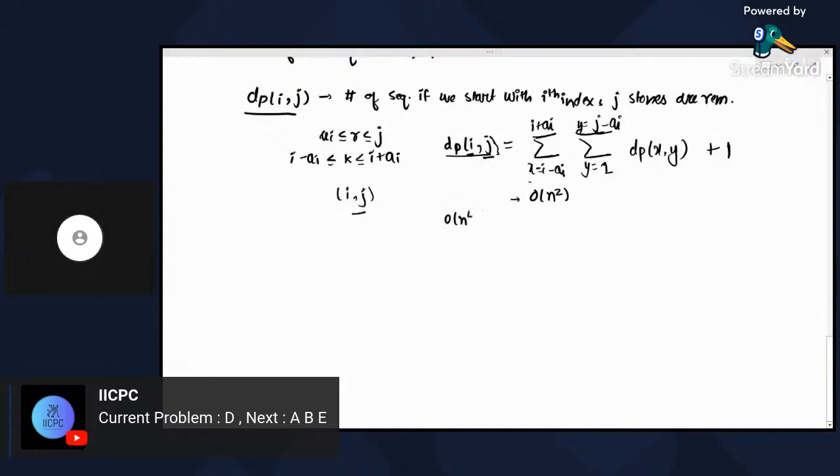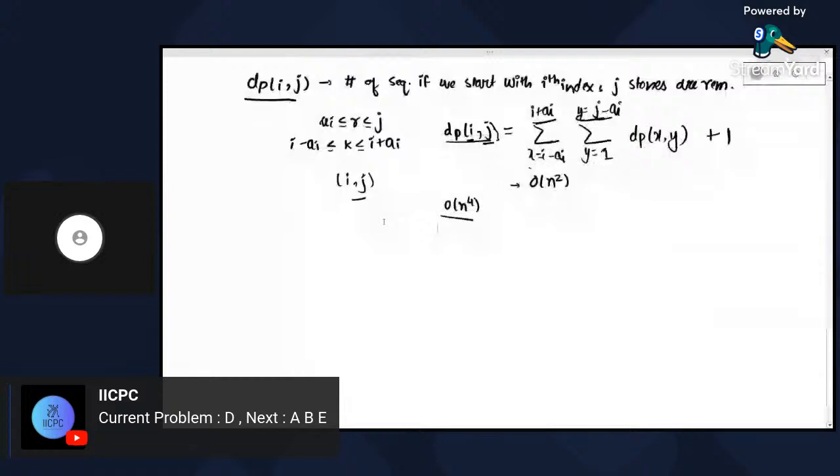Okay, so if you go by this approach, then first you have to calculate on the index of the array, and we have a complexity for the transition for dp[i][j], and you need to calculate dp[i][j] for the entire matrix.